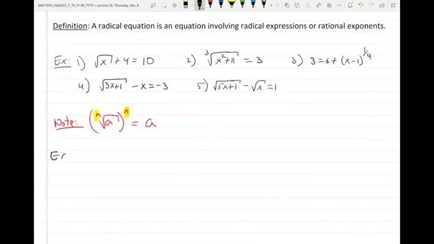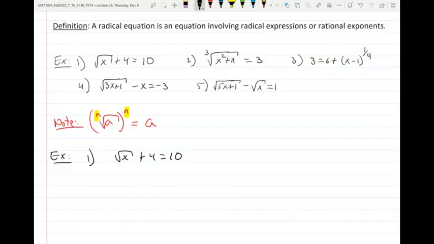Let me show you an example. Let's solve number 1. So if you have square root of x plus 4 equals 10. Notice the index. What's the index here? It's 2. Remember, we agree that when we don't write anything, there is a 2. It's a square root, right? There's no notion of 1 root, right? So this is a 2, and only if you want to say cube, 4, and so on, root, then you put the number here. You want to say cube root, you put a 3. 4 root, you put a 4, and so on, okay? So when n is 2, we don't write anything here, okay? So this is a square root.